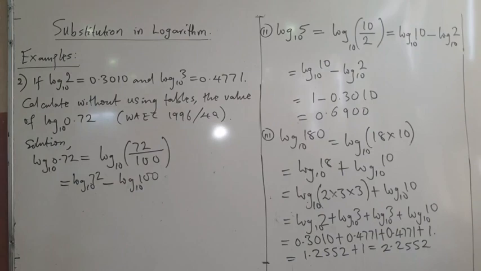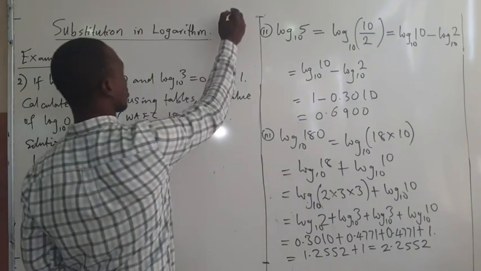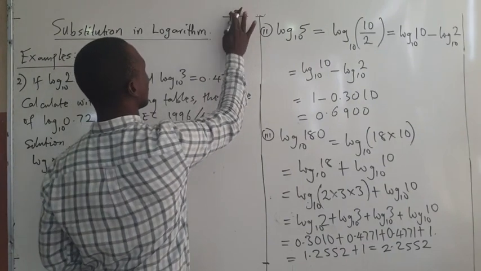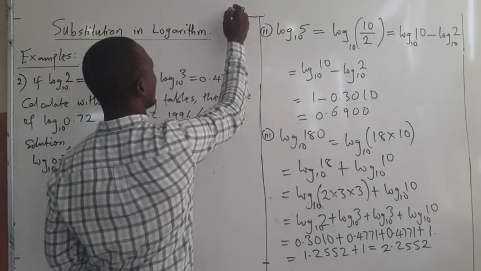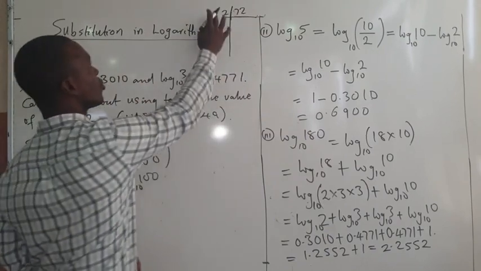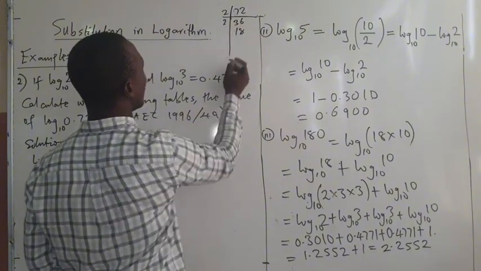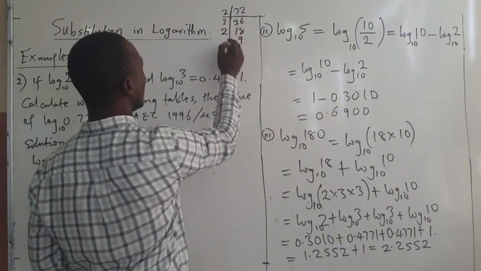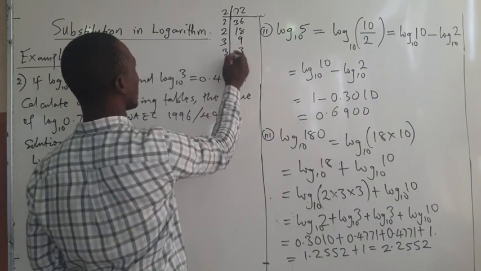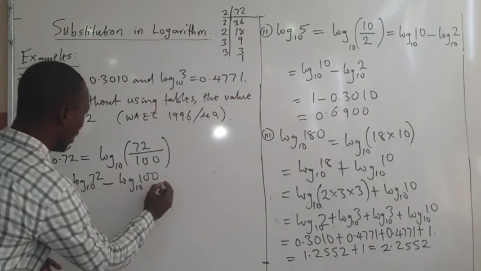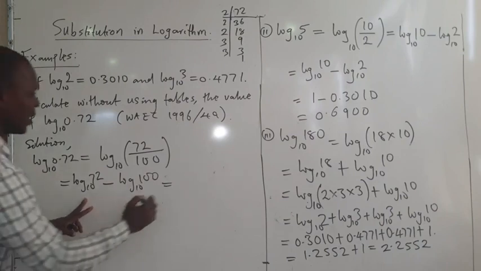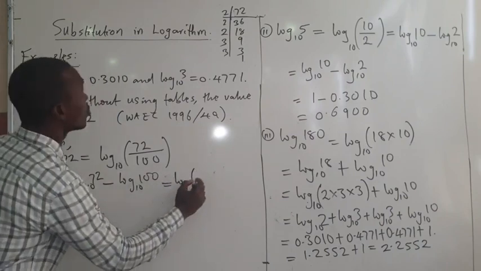So the next thing to do is to simplify or express 72 as a product of 2 and 3. Since we cannot simply guess what we are going to have, we can just use the prime factorization format to express the number as a product of its primes. So 2 in 72 is 36. 2 in 36 is 18. 2 in 18 is 9. 3 in 9 is 3. 3 in 3 is 1. So log 72 base 10 will give us log 2 times.